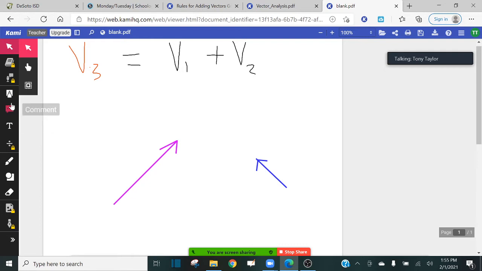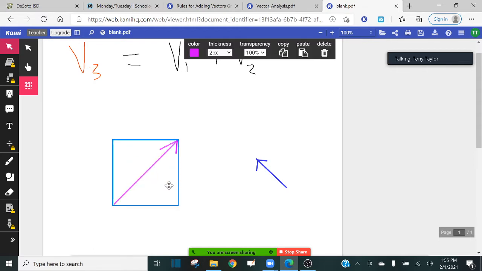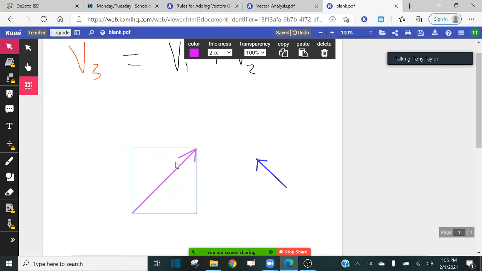Okay, so I have 2 vectors here. This is v1, this is v2, and I want to add them graphically. Okay, so in order to do that, step 1 says I want to take my vectors and I'm going to connect them head to tail. So guys, this is how you do this. You basically take the tail of one vector and you combine it to the head of another vector. So something like this.